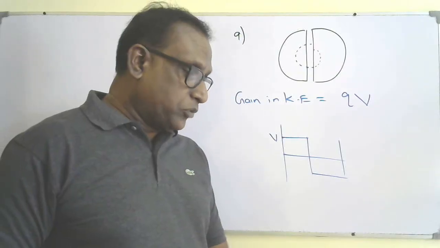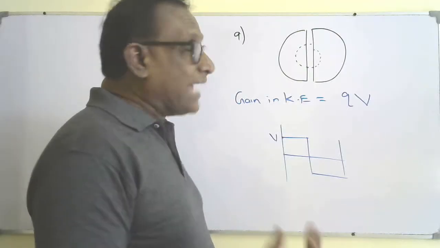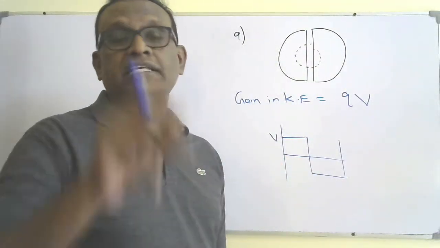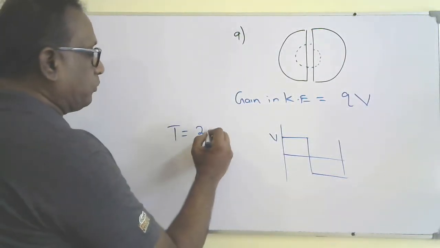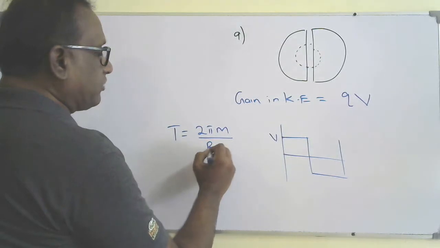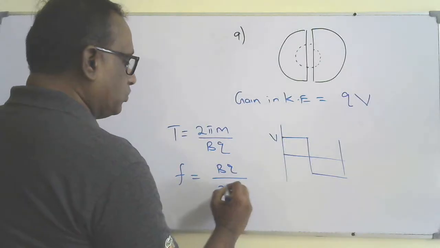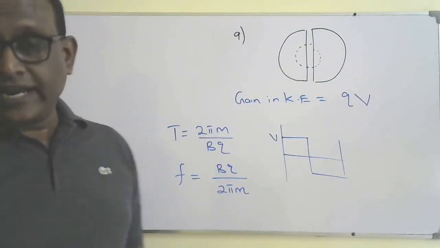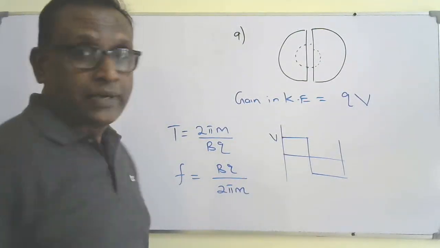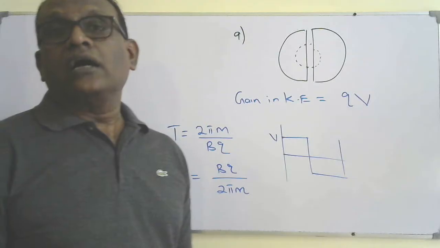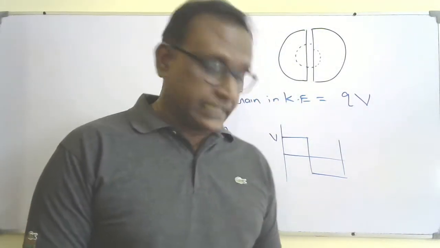Increasing the frequency of the potential difference across these has no effect. The frequency should match the frequency of circular motion of the charged particle. You know the time period of the particle T equals 2 pi m over VQ. So frequency should be VQ over 2 pi m. So you can't choose any frequency randomly. If the charge of the particle is Q and mass of the particle is M, this must be the frequency of the AC signal. So statement B is also not correct.